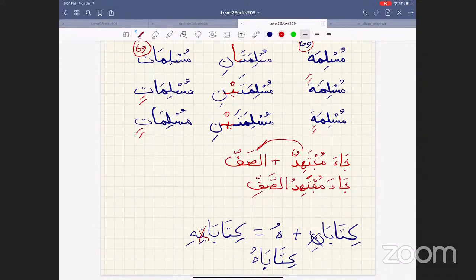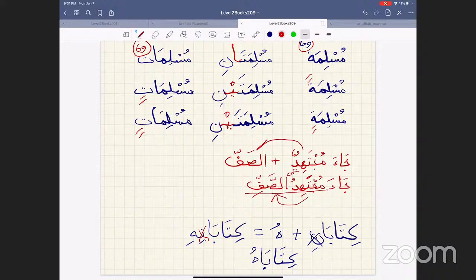So this means the hard worker of the classroom came. جاء مجتهد الصف. مجتهد الصف is mudaf mudaf ilayh. Just by looking at it, you see the first word has no alif lam and no tanween, and the second word has alif lam, which we've done many times this exercise. You put "of" in the middle. If it fits, go for it. It's idafa construction. The hard worker of the classroom. The classroom's hard worker. Okay?